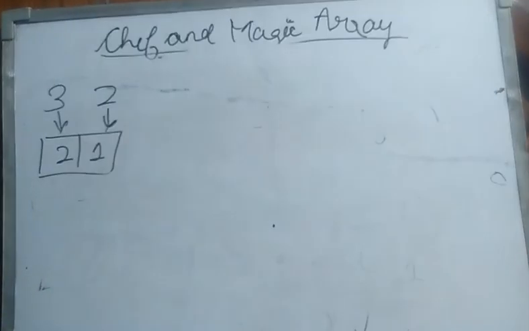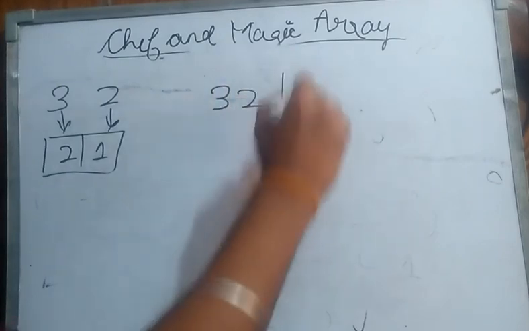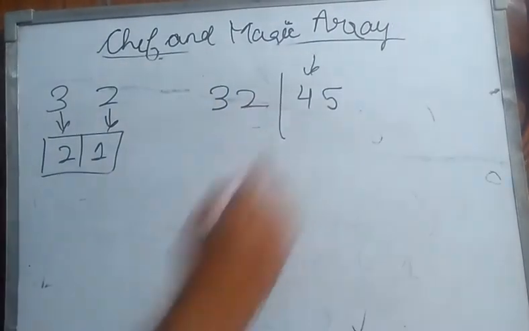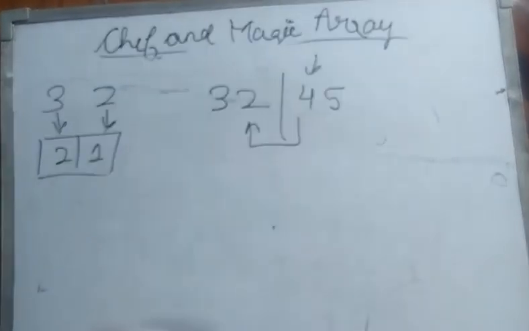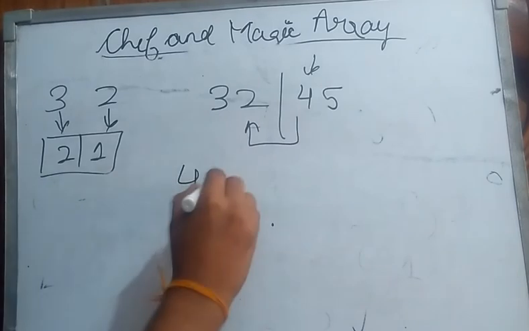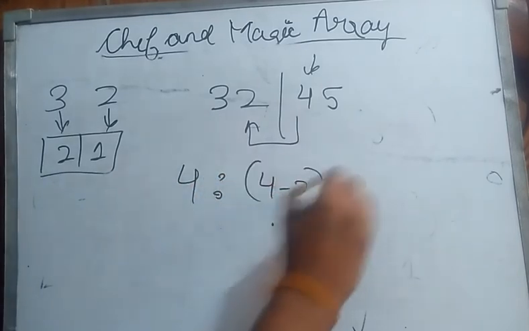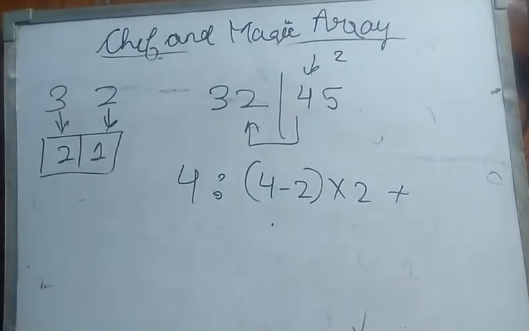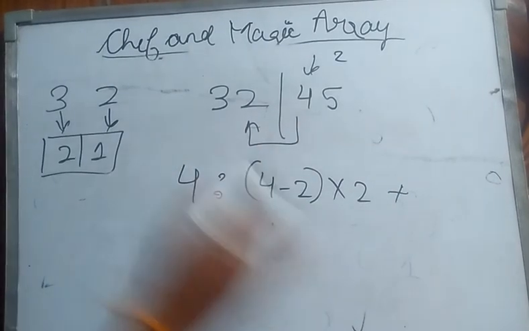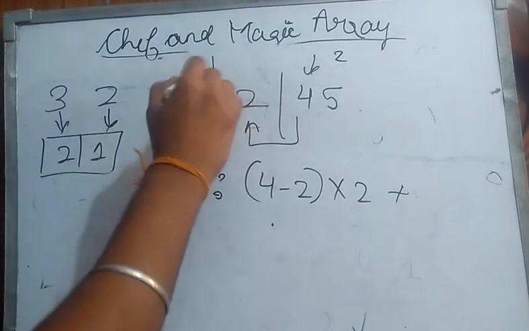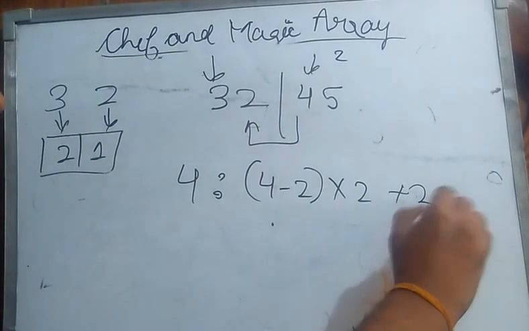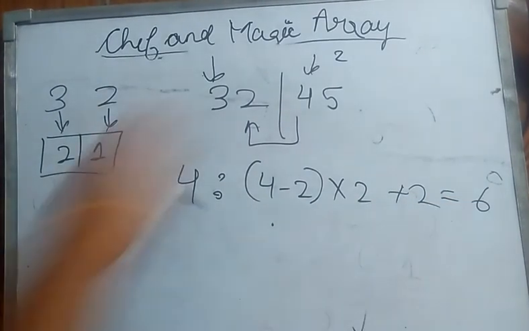I will now be considering the second and the third dish, that is 3, 2 and 4, 5. Again I will repeat the same procedure. If 4 is on the left and 2 is on the right in this dish, what will be the value I would have got? 4 minus 2 into 2, because the index of this dish is now 2. Plus, I would have to add the value I am getting from the leftmost dish. And the value I am getting from the leftmost dish I already know. I have already stored it. So I will add 2 here.